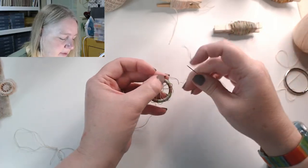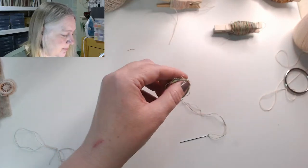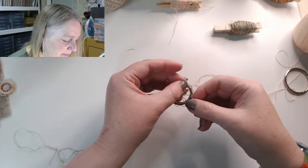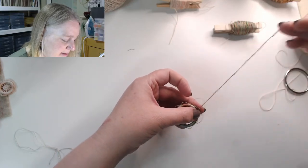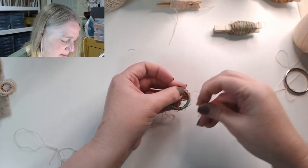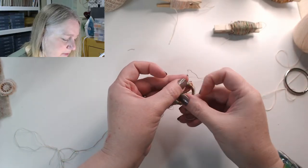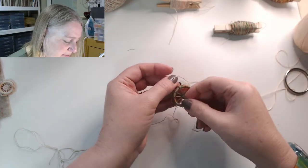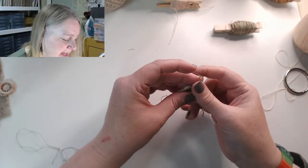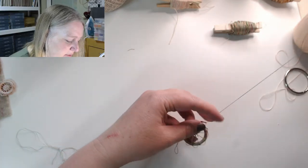Okay, so I've got plenty of stitches on there. I'm just going to trim that tail a bit shorter. It's going to be way too long, and then probably in the next two stitches that will disappear. You won't even see that it's there. So try and keep your blanket stitches. I can see I've already twisted one of those, but it's not the end of the world. Try and keep your threads lying nice and flat against each other as you're doing your blanket stitch, and that will give you the best finish on your scalloped edges.